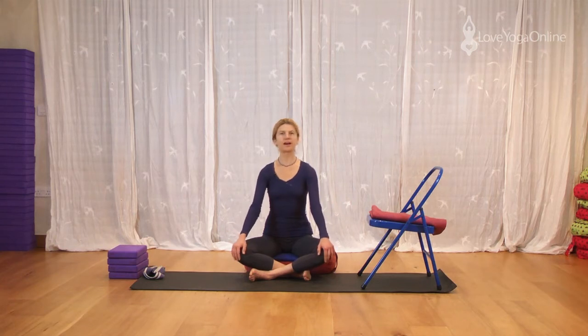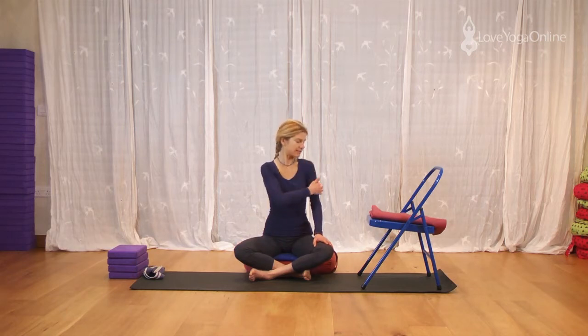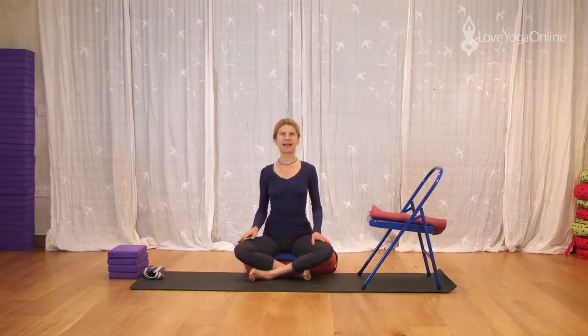Place your hands on your thighs and then slide the hands back. And as you slide the hands back, allow the tips of the shoulder blades to move deep into the back. And as you do that, you'll feel the skin on the shoulder down towards the elbow move downwards. Keep that action on the skin. Allow the chest to lift up and keep the body soft, the organic body soft.